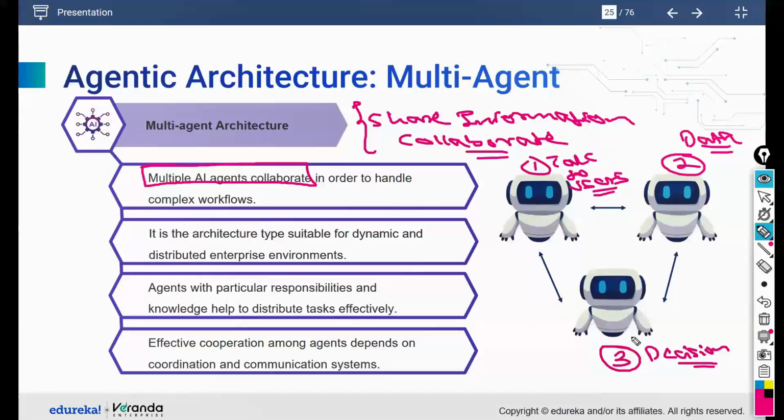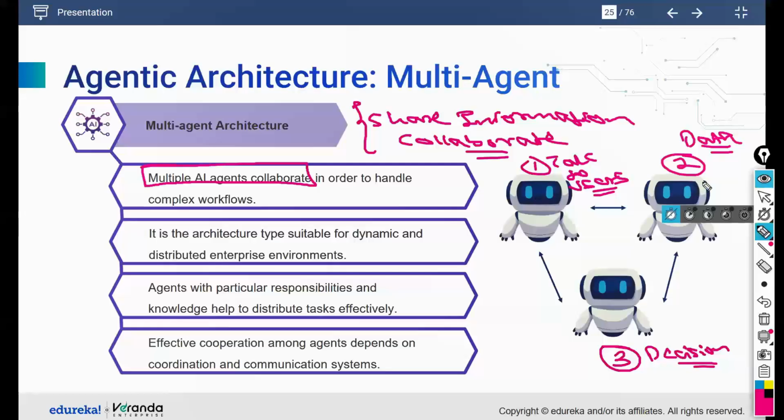Imagine you're working in a team in an organization. The very purpose of the team is that you can distribute your work, right? The first team member may be doing a particular task, the second team member may do another task, and the third team member may do a third task. All three of you will combine your work, and finally that is the output. The same approach is going to work over here when you have multiple AI agents who are going to work together.